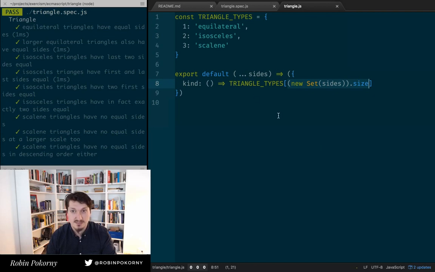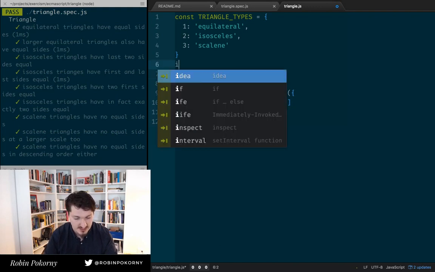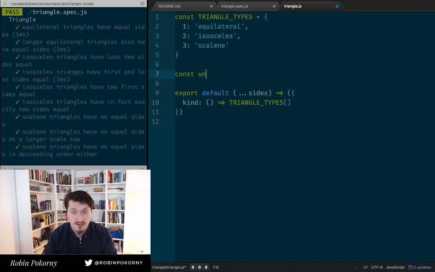So let's abstract that to a new function. It's basically just the same, but it's a little better. And we will call it unique values, and it will get values as an array, and it will return what I had there, except this is now called values.